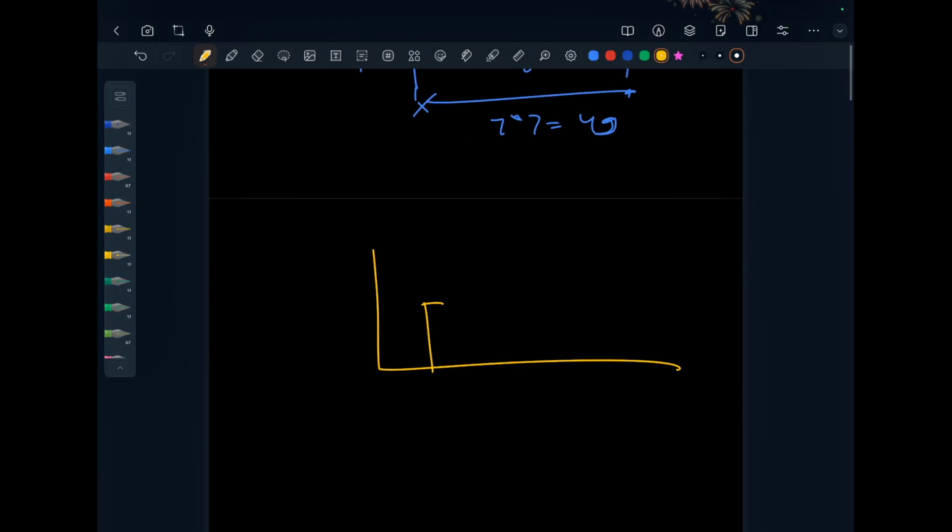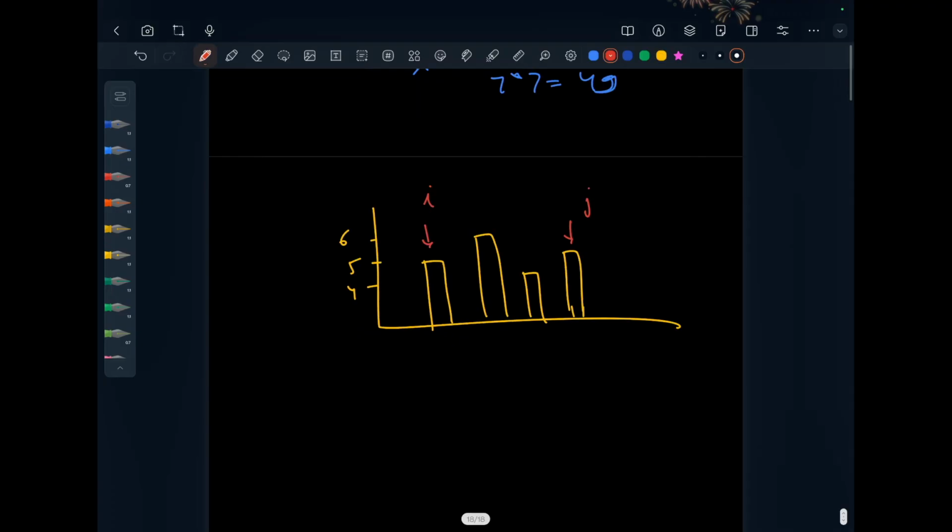So you have something like this, and here we can take 5, 6, here 4, and this 5. So we have this example, we have i here and we have j here. So the answer here will be: distance is 3, height you can take 5 because both heights are equal, so it will become 15. Now from both of them you can move any one of them, you have to handle it in the condition. So let's say we will move our j.